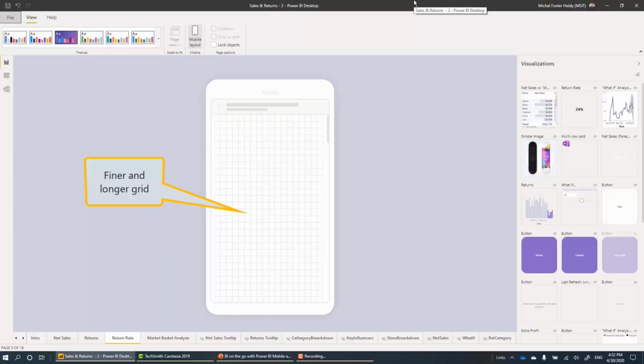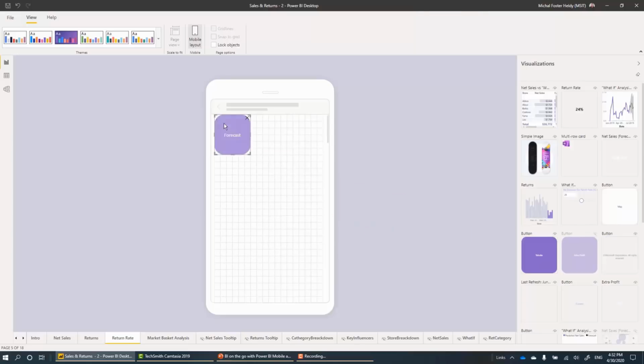This gives you more flexibility with placing and resizing visuals, and with the length increased, you can now have more visual in the layout. For example, when I take this button from here and resize it, you can see now that it takes much less space than before.